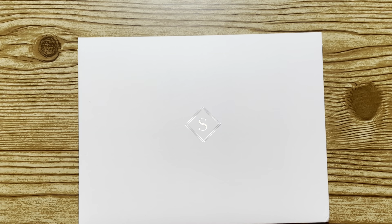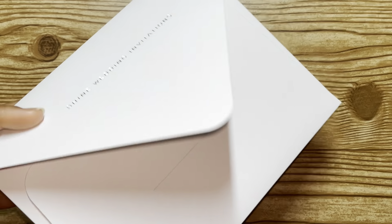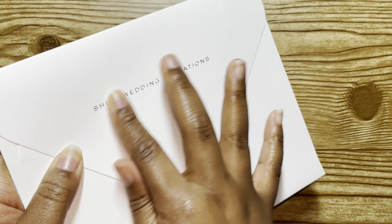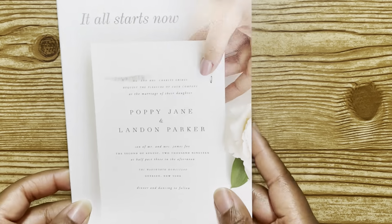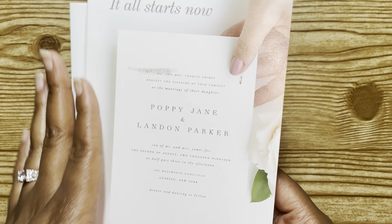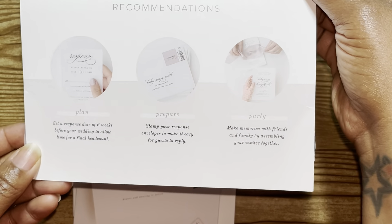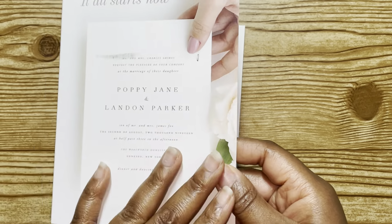The next one is from Shine Wedding. This is one that came across my Instagram feed as I was scrolling — you start looking up stuff and things start popping up. What I liked about theirs was the aesthetically pleasing look. Here is what the outside envelope looks like — very pretty, it's in Boston embossing so when you rub it you can feel the printing, and it feels great. So it all starts here — they give you an example of an invitation and a timeline for putting together your orders.